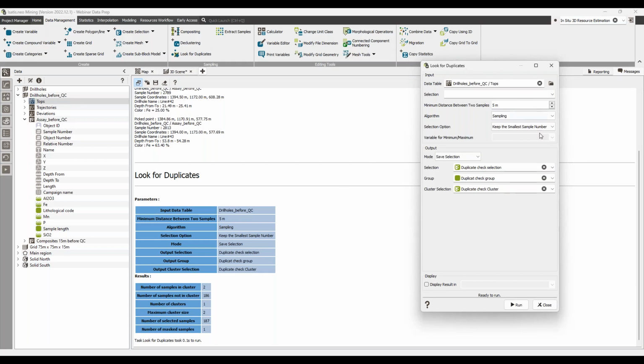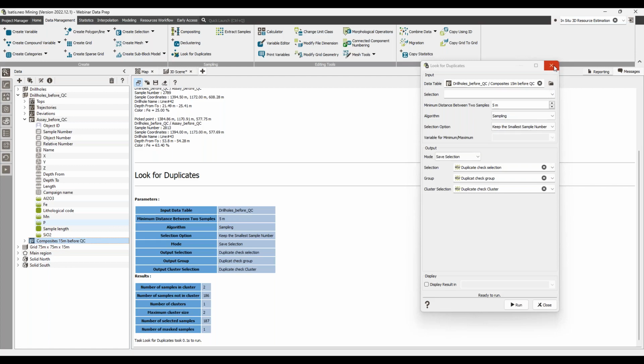And I've done this calculation here on the collars, but in general, you might need to do this on the composites table if you're running into the problems, or potentially running into the problems, of kriging having duplicate samples in the kriging neighborhood, 2 samples at the same location. In those contexts, it'll be referring to the composites rather than the tops. And so you'd load a composites file and run the same sort of analysis.